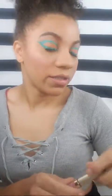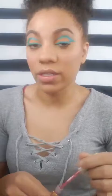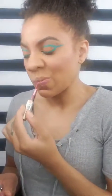All right, so moving on to the lip. We are going to do a Stila liquid lipstick, Stay All Day, and this is in Patina. I thought a nice kind of nudish lip would be pretty with this nice intense graphic liner. Just going to go ahead and put that on.